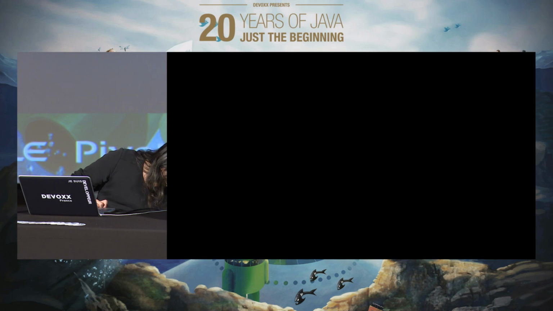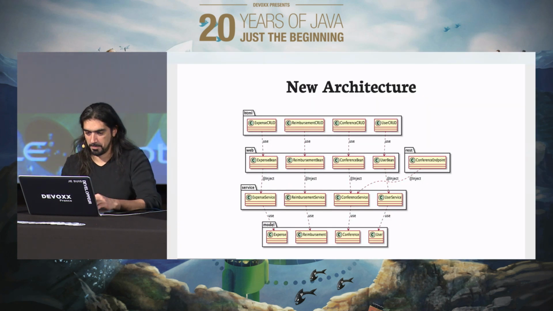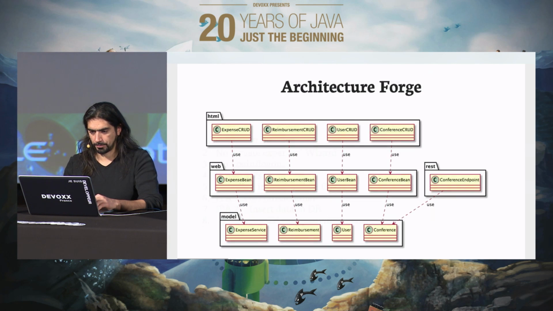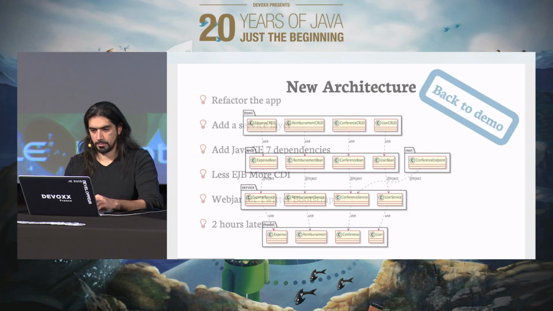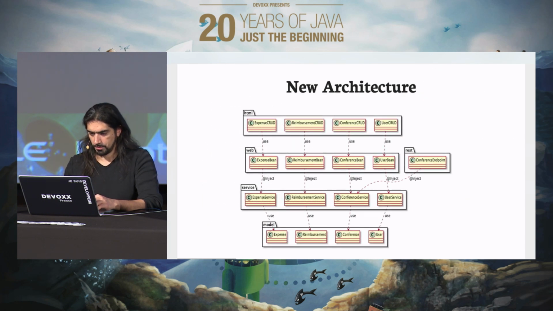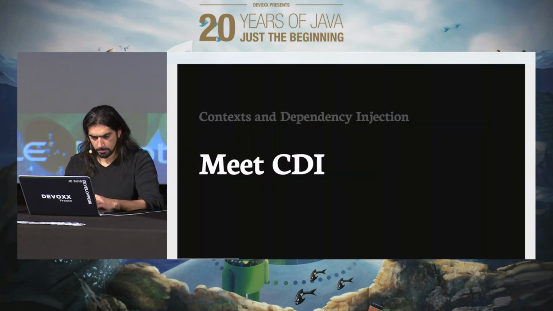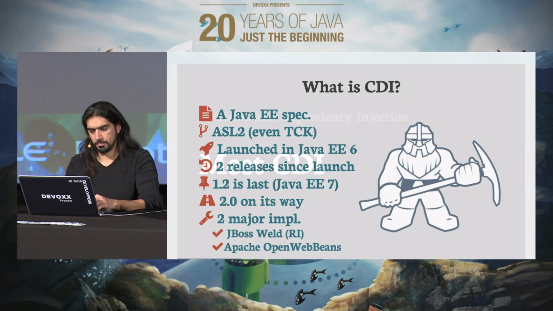Yeah. So let's switch again. If we look at the new architecture of the application, we added a service layer, and you can see that we are injecting this service layer in our backing bean. Previously, we had this flat approach, so we added this new layer to be able to have something more modular. So what about this @Inject stuff? In fact, it's the good occasion to give you an introduction to the CDI specification.